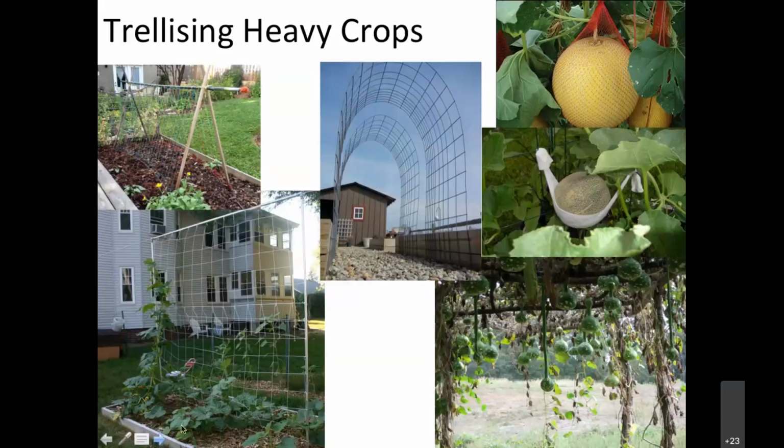All right. So here are some examples of trellises that can deal with some heavier things like melons. Melons are really fantastic to get off the ground because some of these melons, like watermelons, could take up a huge amount of space. A watermelon patch could literally be 10 feet by 10 feet. But if you get it off the ground and trellis it, then it's only taking up a small little space. But some of these bigger melons are going to eventually fall off if they're not resting on the ground. So it's good to create little hammocks for them, like pantyhose or something like that.